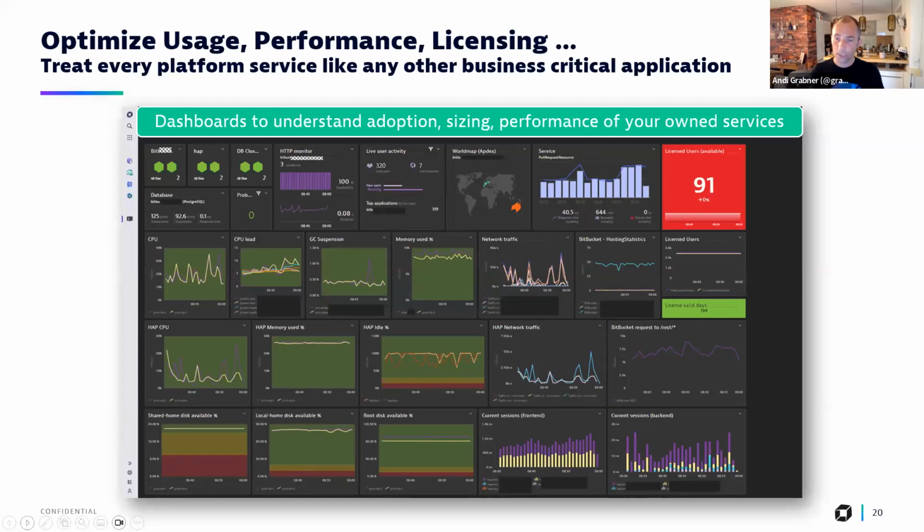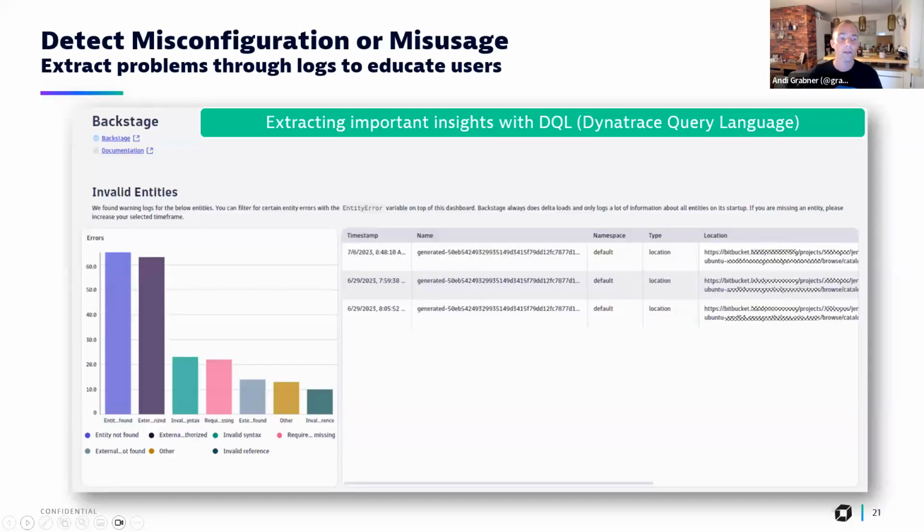But also things that you can see here on the right: licensed users, licensed valid days. You also use Dynatrace to monitor these non-performance and resiliency things, like, hey, when do we run out? When do we need to restart and reissue our licenses? When do we need to renew things? So we put everything in one place and then give you full access, or give the owners full access to it.